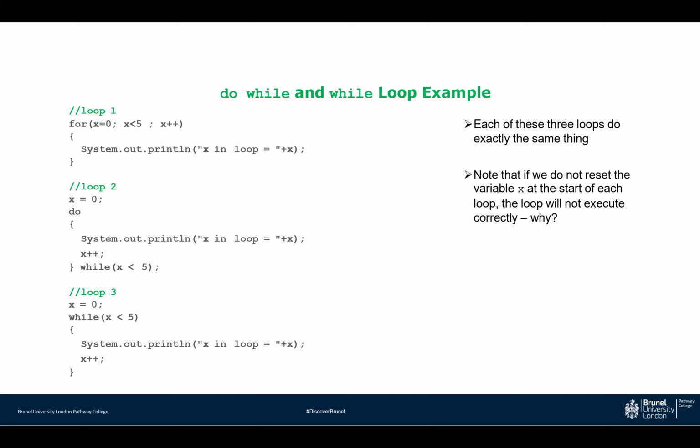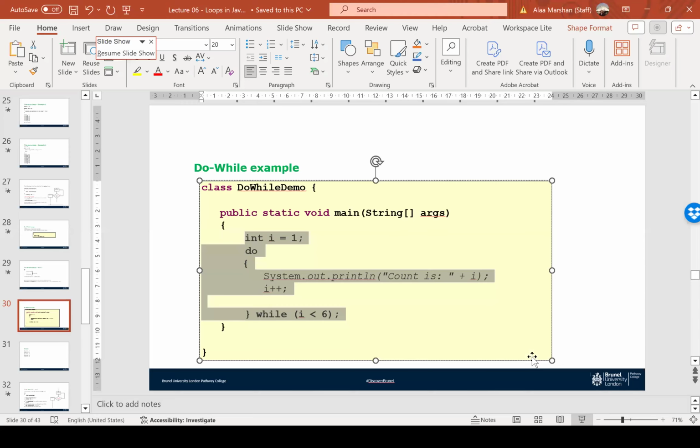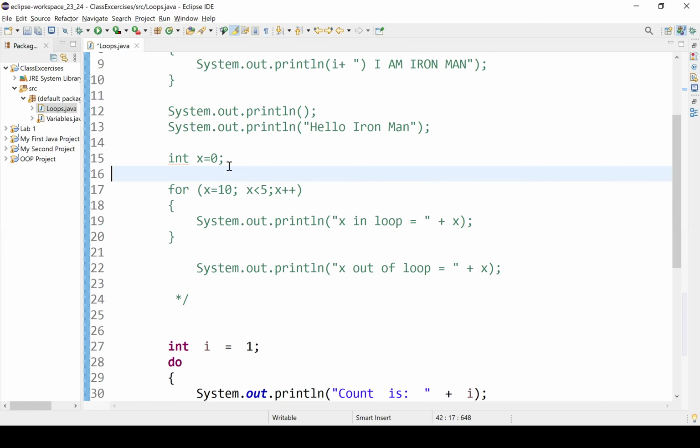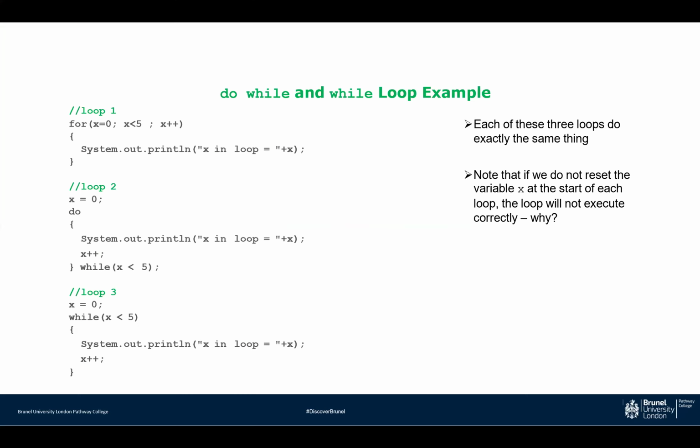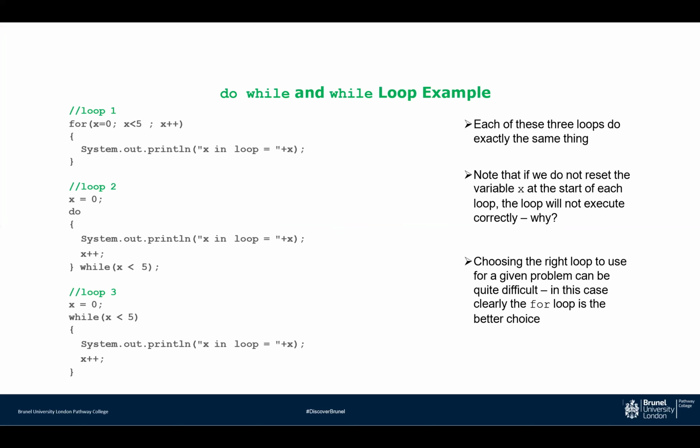Note that if you don't reset the variable x, here I'm resetting the variable x every time I'm starting a new loop, assuming that the whole thing is the same program. That's why I set the variable x. And I did the same when I was writing the code here. I set the value of x to 0 before starting the code. But anyway, choosing the right loop is up to you, unless you are told otherwise. If in an exam I told you, you have to use this one or this one, you have to use it. But you can do the same with other loops.